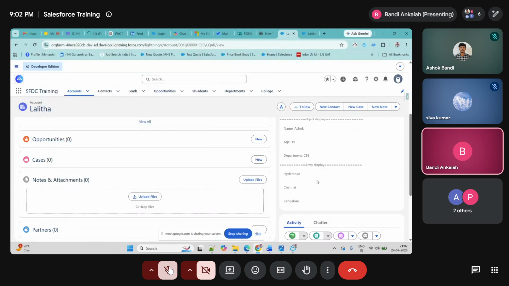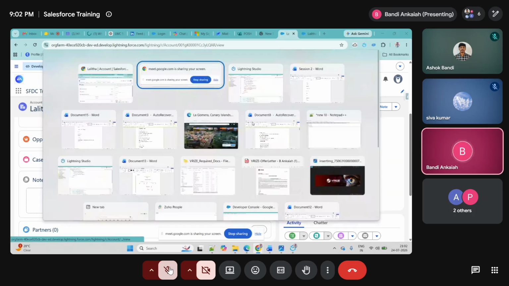Okay, so now we'll check the reactivity. So what is reactivity? We'll check it.